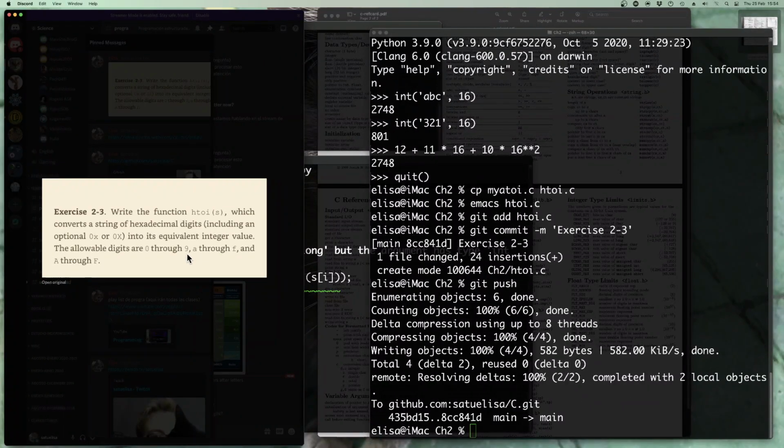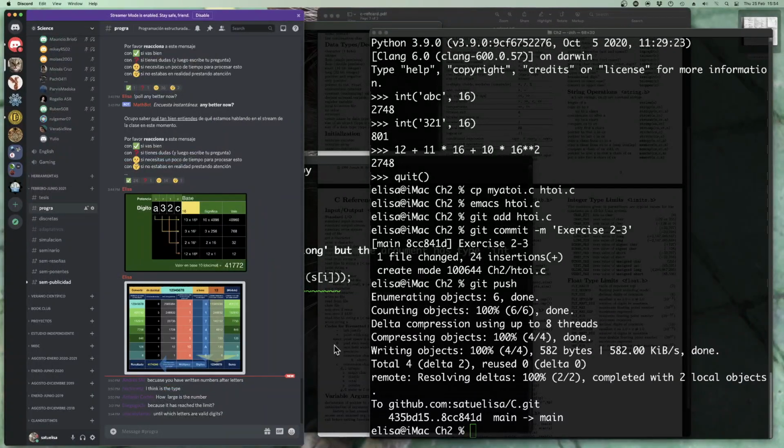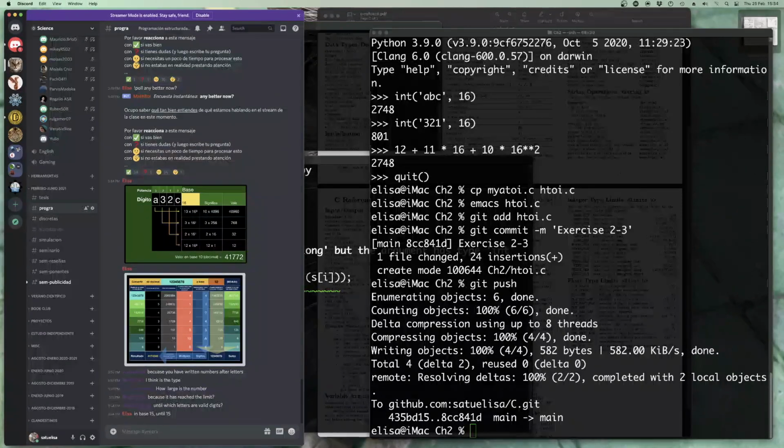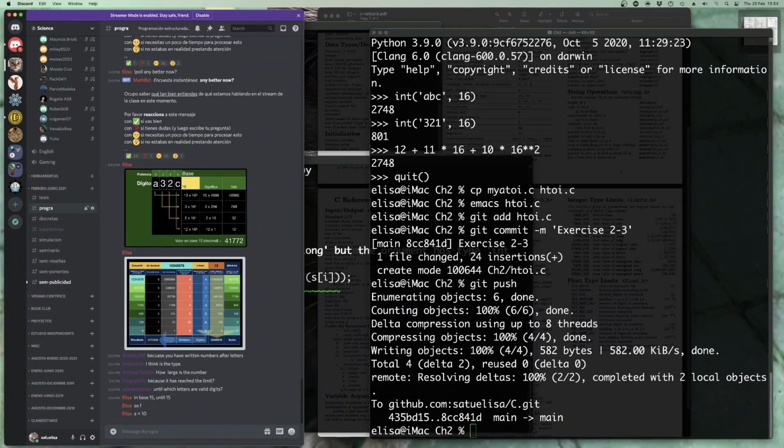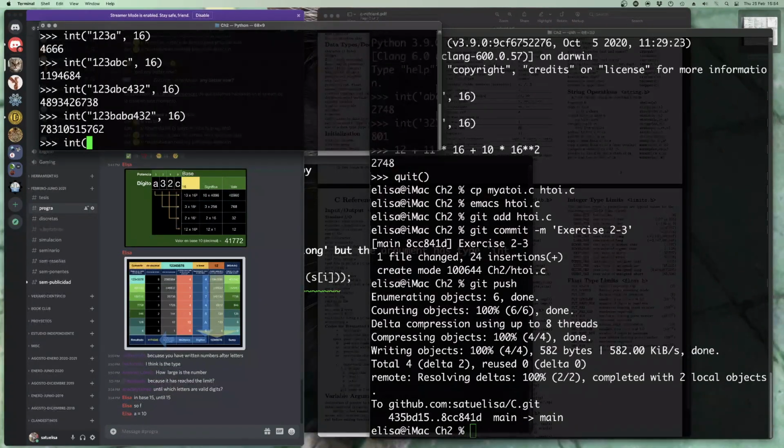Okay, another thing it would be lovely if you guys could try is making it so that it doesn't care if those are lowercase or uppercase letters. Mine is only now working with the lowercase. To the question of Anna, in base 16, the digits go until 15. So 15 would be F, because A is 10, B is 11, etc. But in general, we can check stuff like, for example, pendejo. It's a valid number as long as we take a base that's big enough to make letters like P and O also be digits.